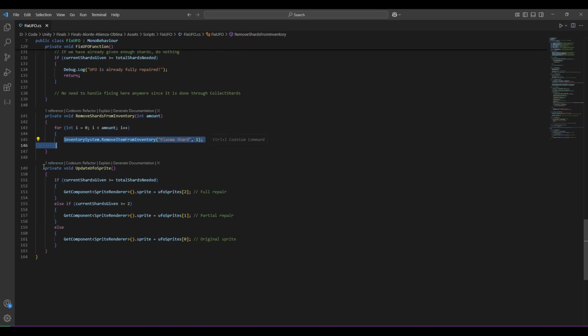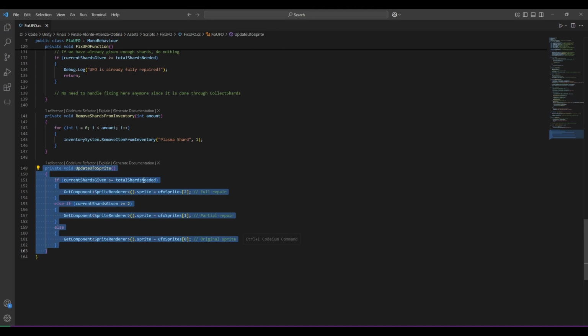So this is our update UFO sprite. What this does is change the sprite of the UFO when we reach a certain amount. I guess it's better if we start here. So the original state, original sprite rather. This is the sprite where the UFO is broken.